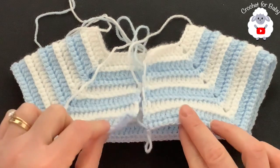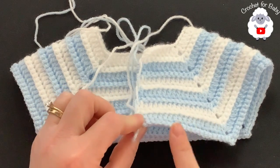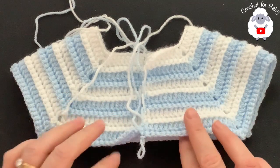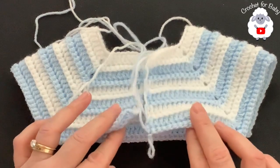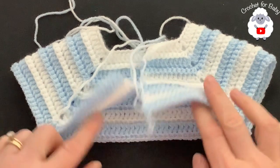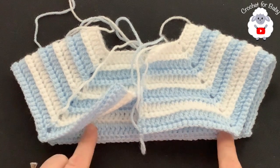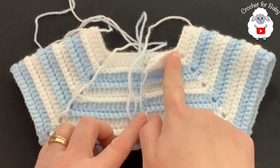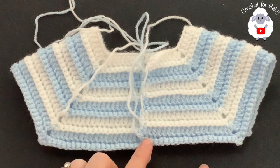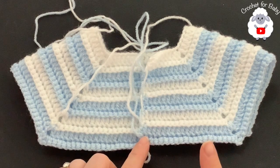At the end of the 12th row, which was a row of single crochets, I have a total of 152 stitches. Now each one of the front panels has 20 stitches, each one of the sleeves has 36 stitches, and for the back side I have 40 stitches. And it's measuring right across this part here, from here to here. It's measuring about 11 centimeters, which is about 4.25 inches.